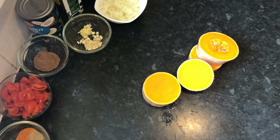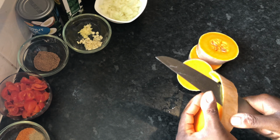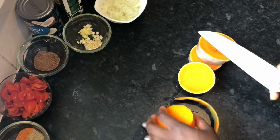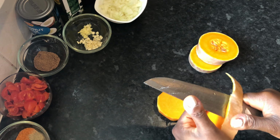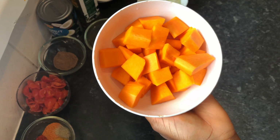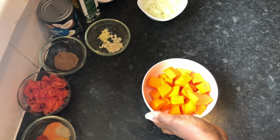They should have them. So all I'm going to do is slice them and peel off the skin, wash them and cut them into small sizes just so they cook faster. There you go, I've just cut them into cubes. I know my cubes are not looking too cute, but basically cut them into small sizes.